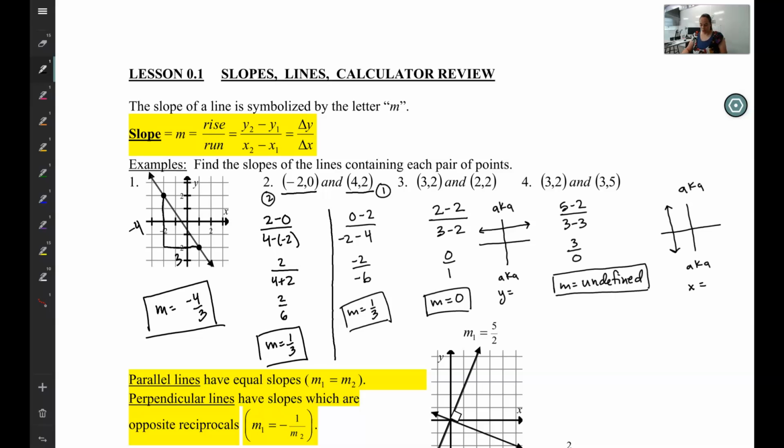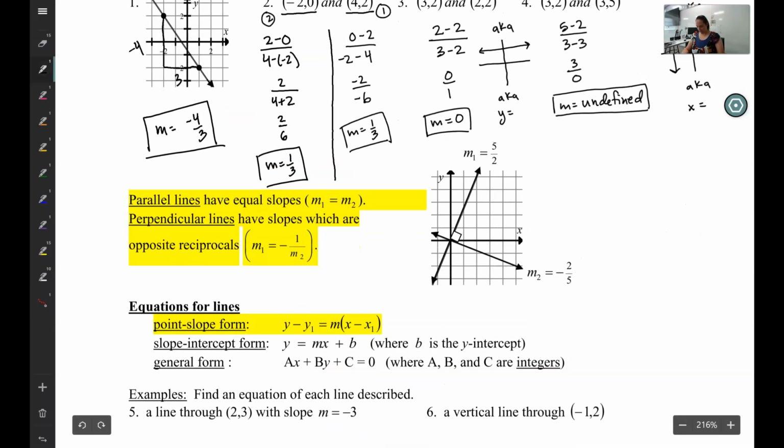Welcome back. Hopefully you tried number 3 and 4. So let's look at this really quickly. So for number 3, when we solve it out, we get our slope is 0. Quick note and review, that's your horizontal line graph, aka that's your y equals equation. For number 4, we get 3 divided by 0. Don't divide by 0. Bad news, just don't do it. So our slope is undefined. Quick review, that means your vertical line graph or your x equals equation.